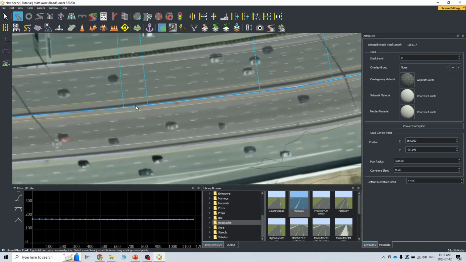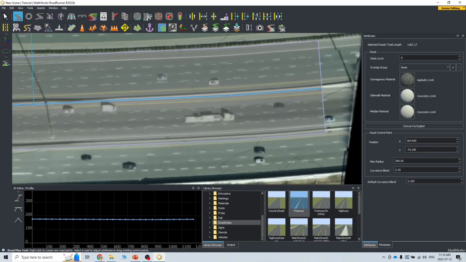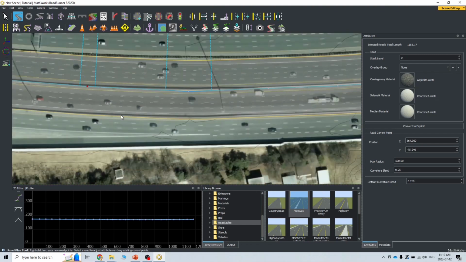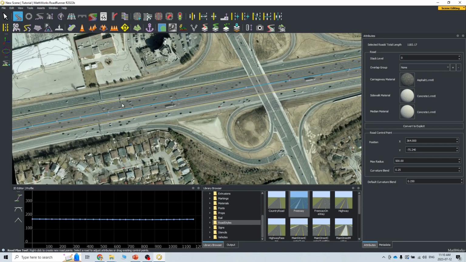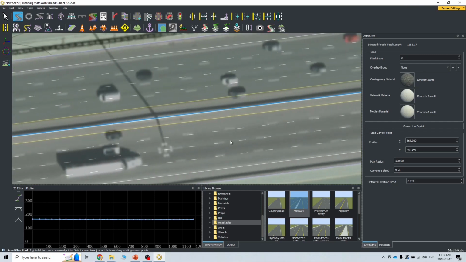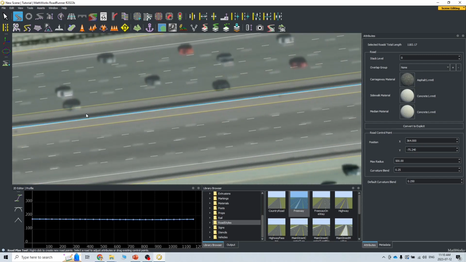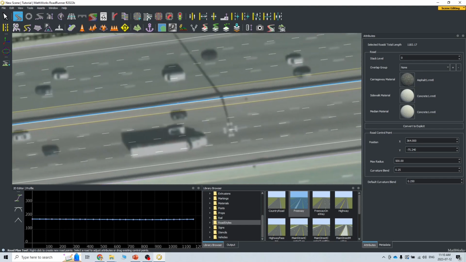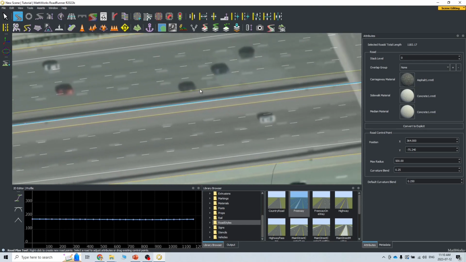Yeah, this one can be a little bit up. And you need to check it, right? So it's a job that needs some patience. So it's fine until here, but if you look at these cars, there is something here that we probably need to fix.